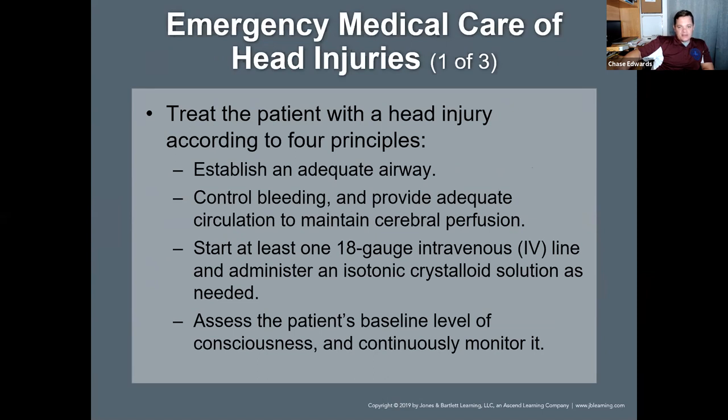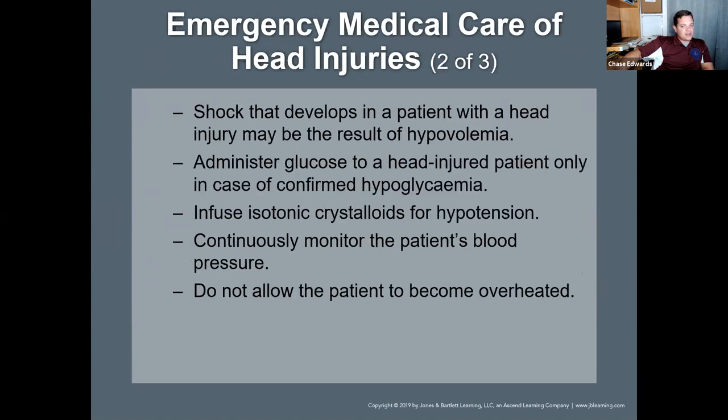Start that 18 gauge. Give it to them. GCS, GCS, GCS. SpO2 level above 94, right? What do we want for hypoperfusion or for hypovolemia or anything like that? When we're giving our IVs and we're maintaining, what blood pressure do we want to try to maintain? Does anybody remember what blood pressure we're trying to maintain? Above what? Generally, we'll go by systolic. Yep. Above 90.